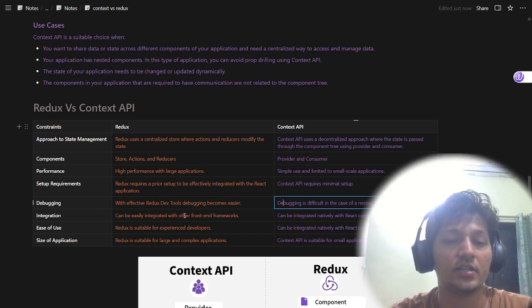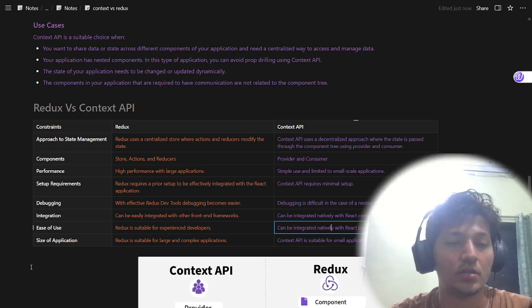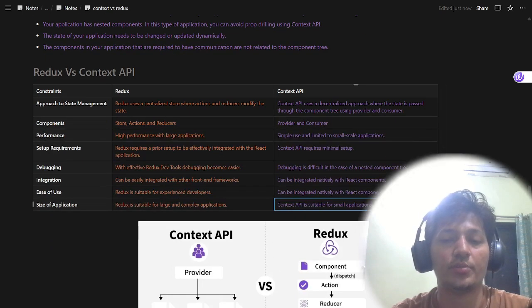Integration: Redux can be easily integrated with other front-end frameworks, while Context API can be integrated natively with React components. Ease of use: Redux is suitable for experienced developers. Size of application: Redux is suitable for large and complex applications. Context API is suitable for small-scale applications.